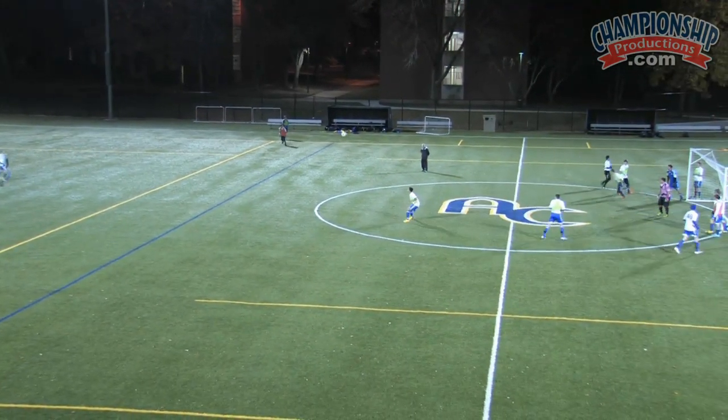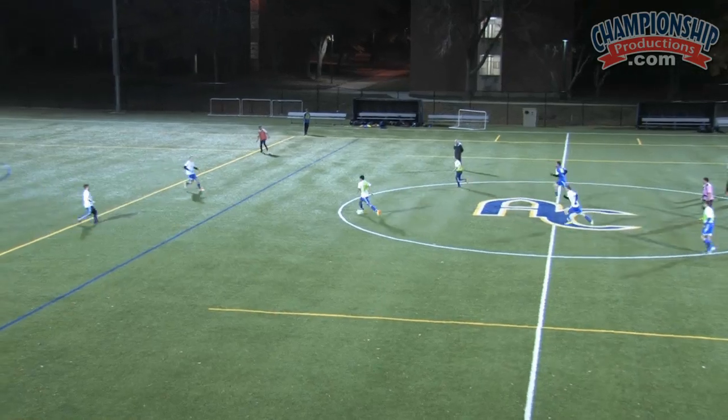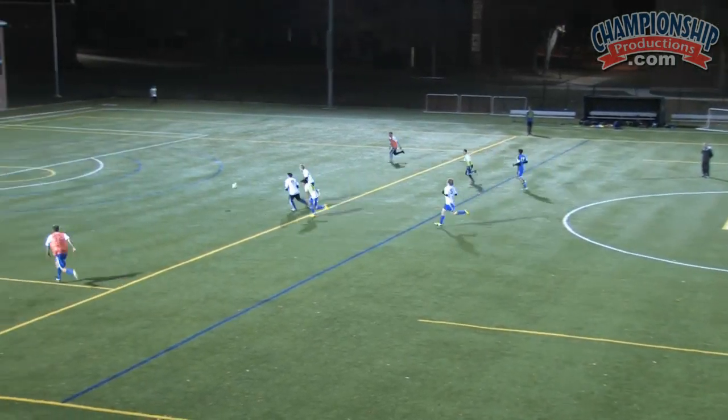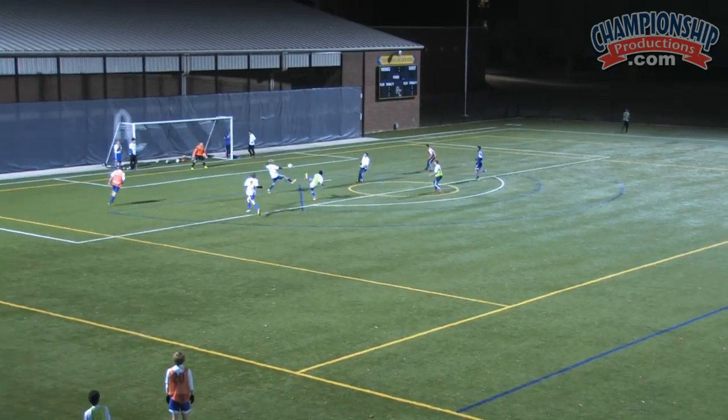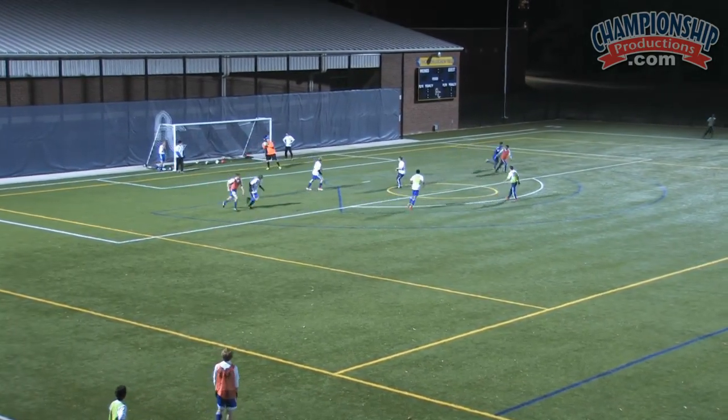Positive first touch. Run at the deepest player. Then lay it off. That's one way to do a give and go. Counter! In behind! Early!